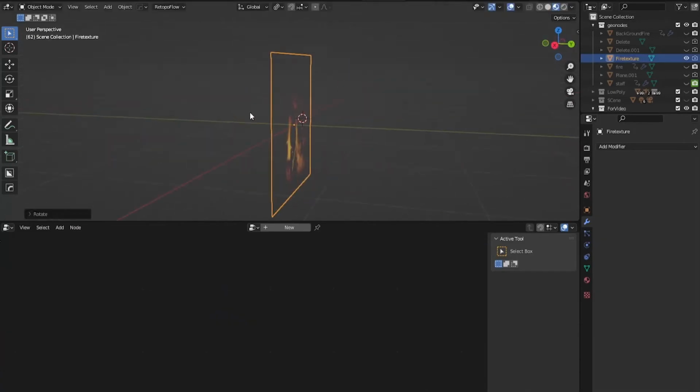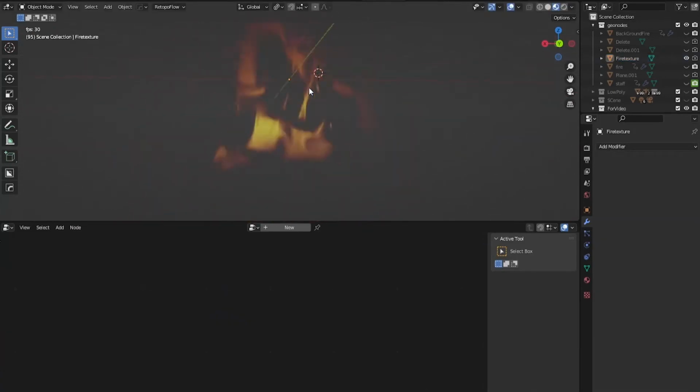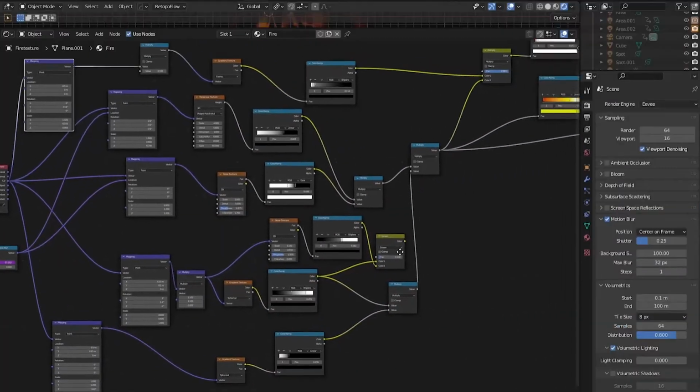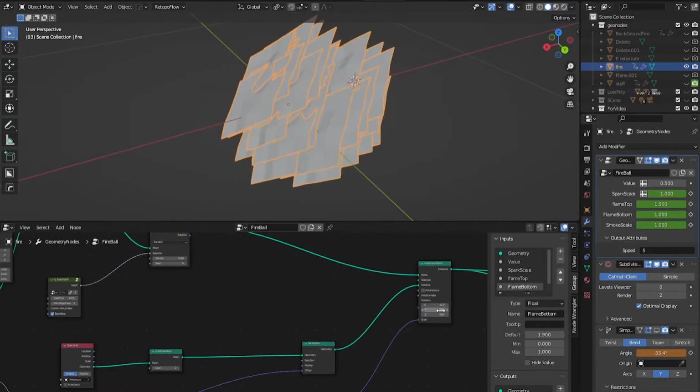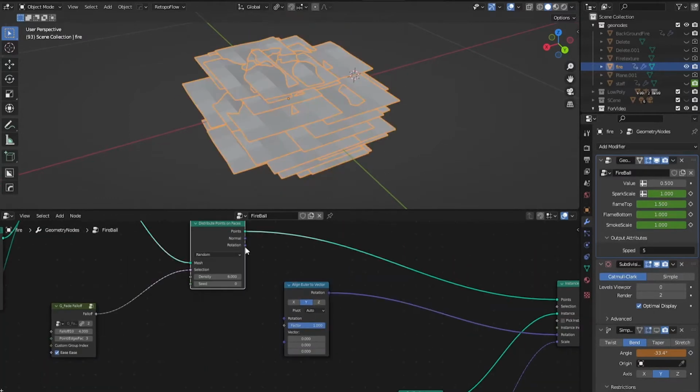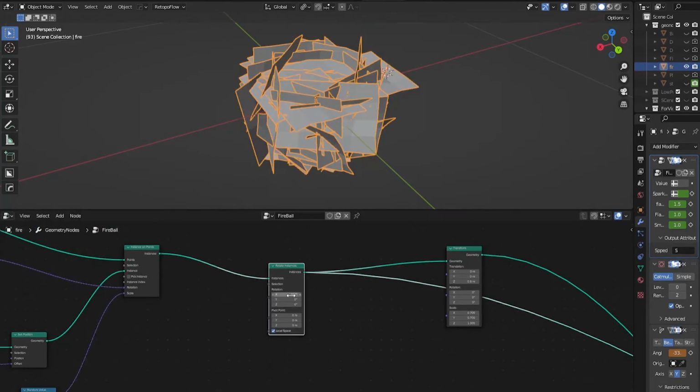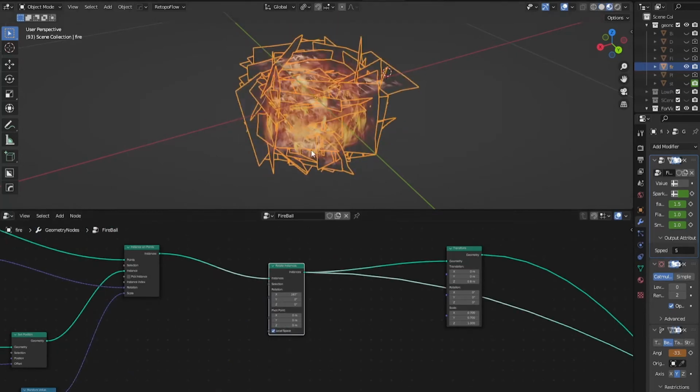I made a procedural fire shader, but obviously shaders aren't the point of this video, so I'm not going to go through that. If you're interested, here it is. Do what you will with this information. Next was the trickiest part. I needed to get the planes to rotate around the sphere in just how I wanted. And I did this using Euler to vector and rotate instances node, and then it's just guesswork from there, adjusting the values until it looked kind of right.